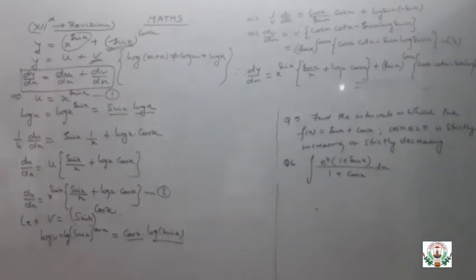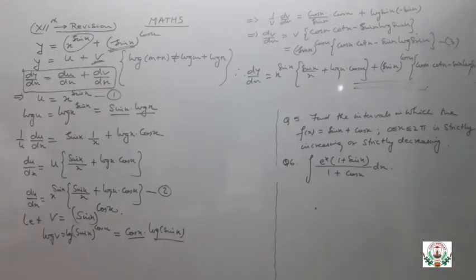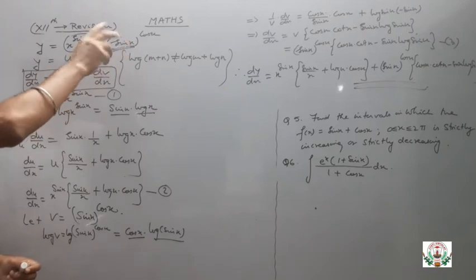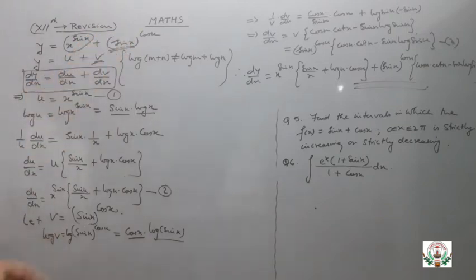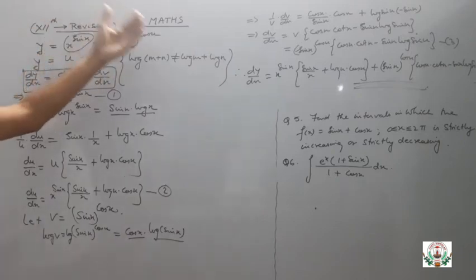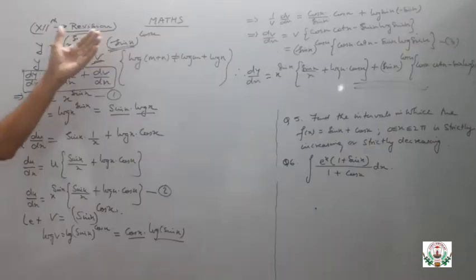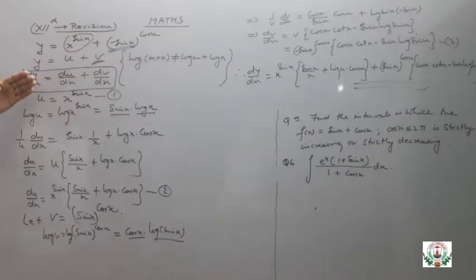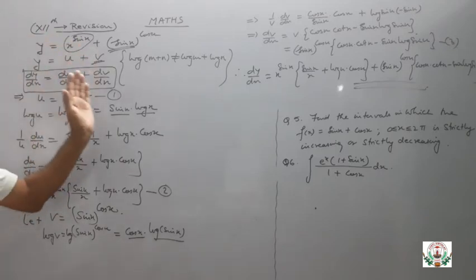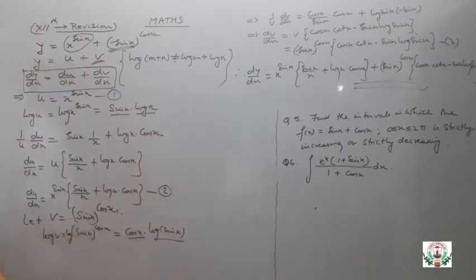Clear? So never solve this type of problem, function to the power function with addition or subtraction, by taking log directly. You have to take separate variables, first as u, second as v. If there is a third, also take it as w, and you have to take the logarithm of all the functions separately, and then at last add up the answers. Okay.